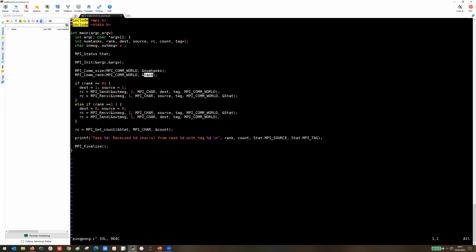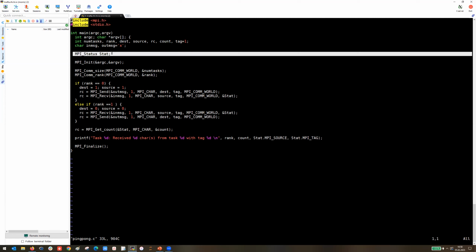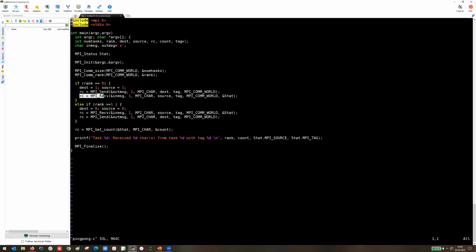There will probably be something going over the wire, but how we can test it, how we can demonstrate it, will be something in the status variable that we declare here, and that will be filled by each of the receive operations. Then we can determine, do we really receive something? And we use the status information in a printout later to understand what was really received.